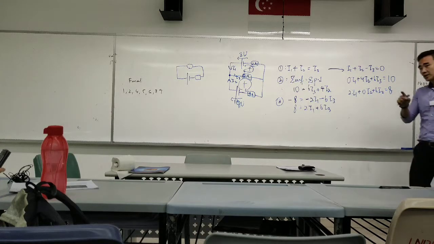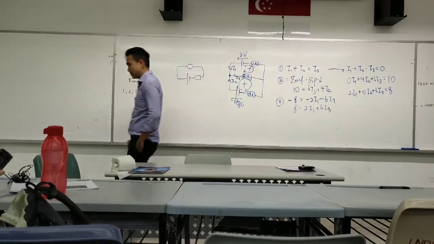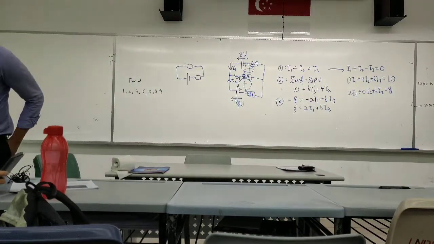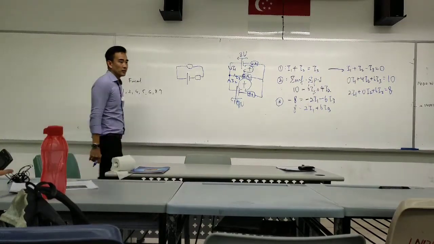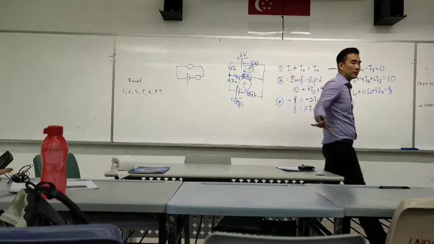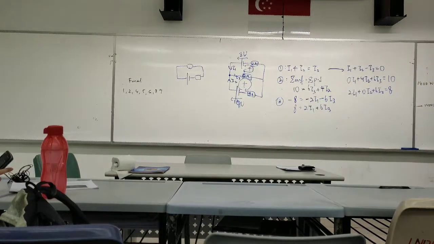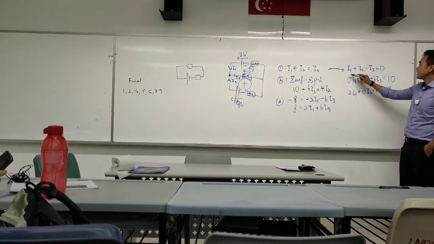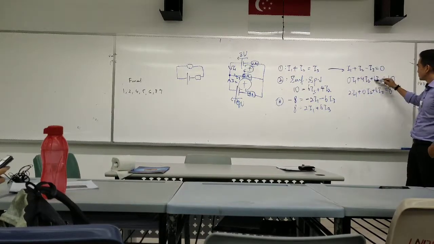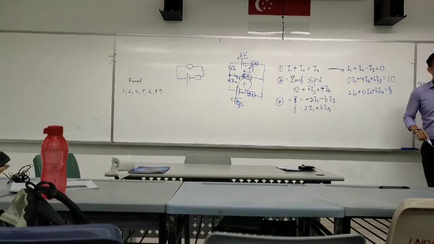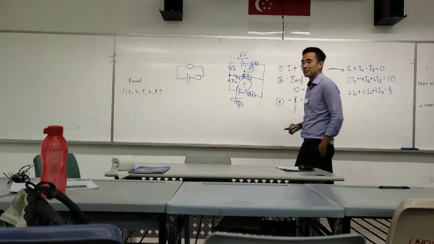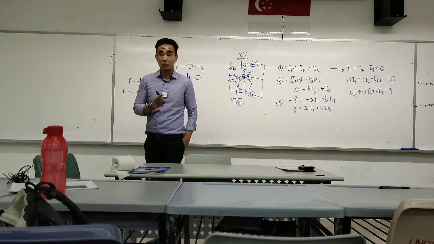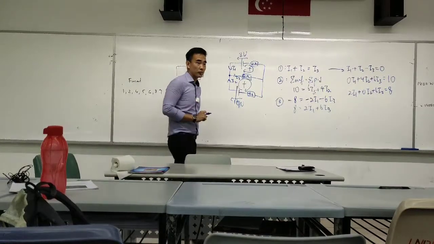Now, if you actually use that calculator, I think it's mode 3, am I right? Or mode 4? Mode 2, I think. If you use this calculator, it's mode 2. I'm not sure whether the calculator allows it, but yeah. Then you just need to key in the coefficients. This is A1, A2, A3, B1, B2, B3, C1, C2, C3, D1, D2, D3. And then you just press enter, enter, enter, it gives you all your X, Y, Z. Confirm correct answer. Also, all you need to worry about is your equations. You don't have to worry about solving the equations.